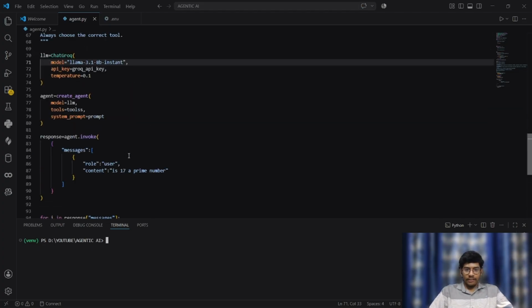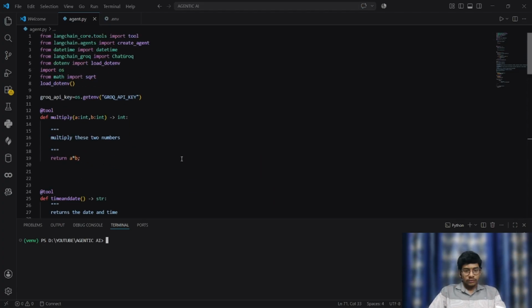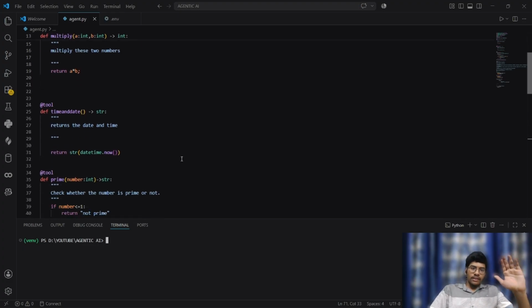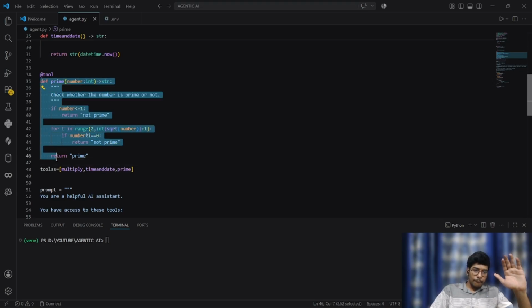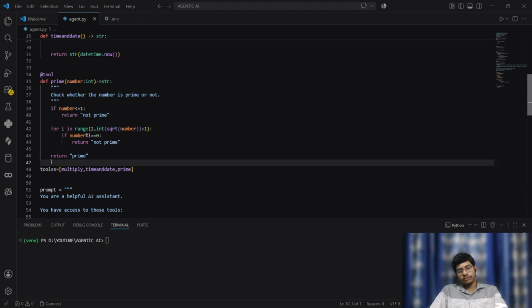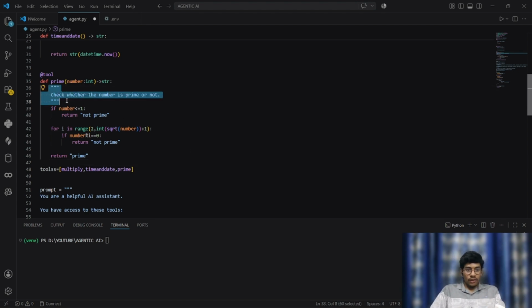It's working properly, right? But wait, how does the agent know that this is the recommended tool to calculate prime numbers? Look at the description. It is not written for us. We can simply see the code and tell that it's for prime numbers, or we can see the function name and tell it. This is written for AI.